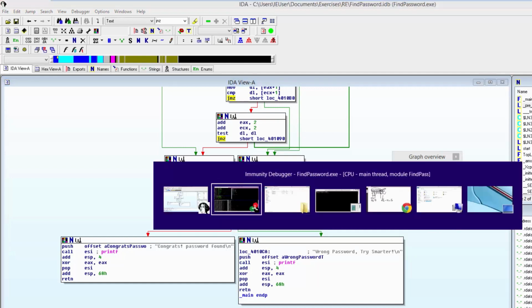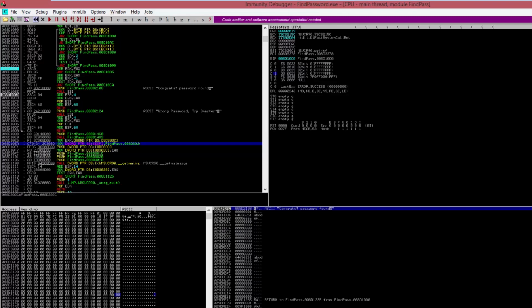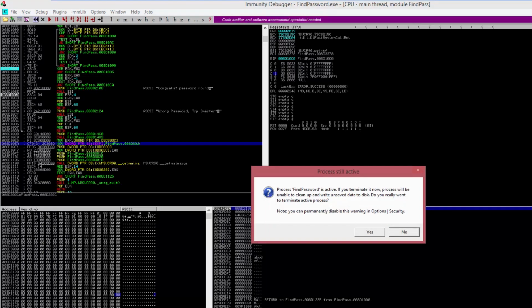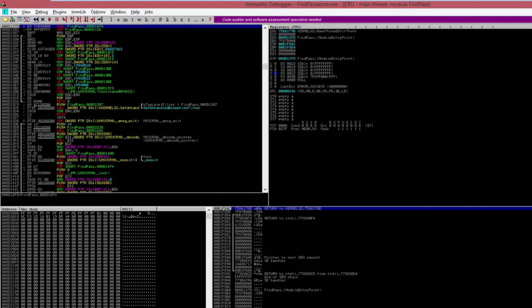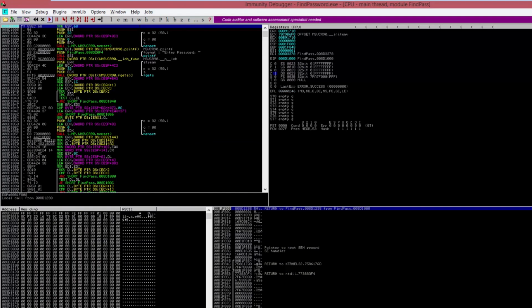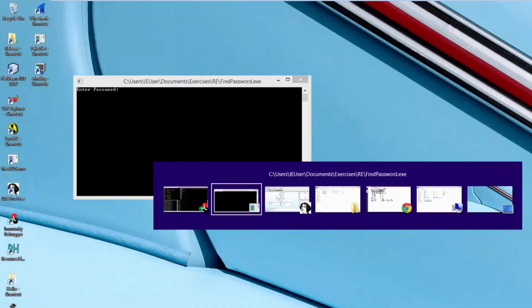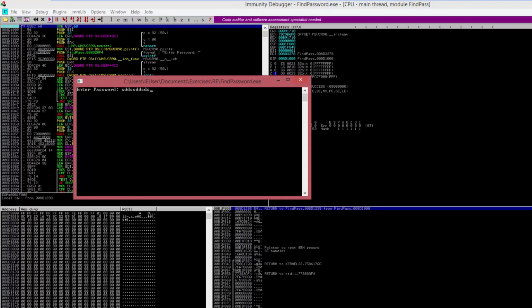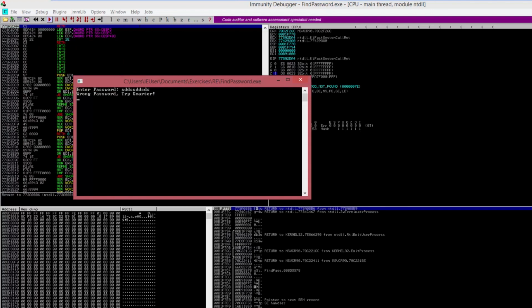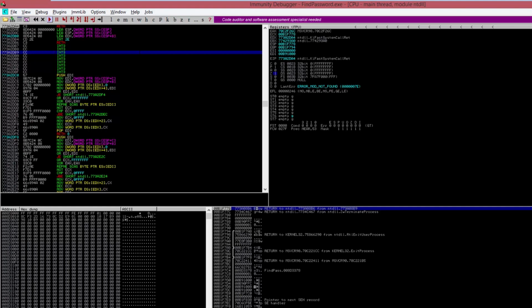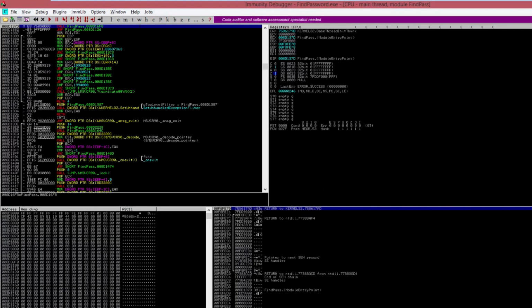So we're gonna do this, guys. So let's go here to the debugger, and I'm gonna restart it with this button. We said yes, it's restarted. We click F9. It is waiting for our password. Okay, so we'll put whatever we want. We click enter. It is terminated. Sorry, I forgot to put a breakpoint. I will run it again.